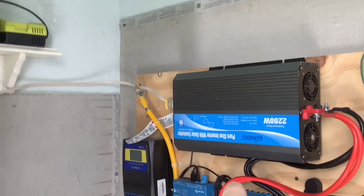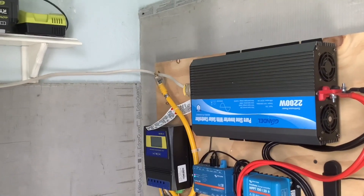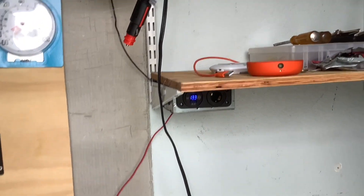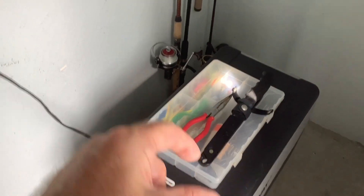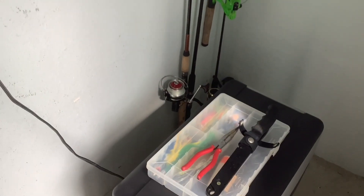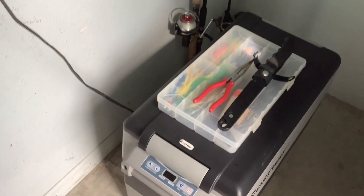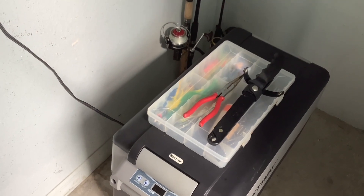That's less efficient. So off the inverter I'm running my air conditioner — 5,000 BTU — and my little microwave. Over here I'm running everything else: cell phones, iPad charging, and food. This fridge kept everything in beautiful shape — it has two freezer compartments in the front and a refrigerator section in the back big enough for a jug of milk. I had cold cuts, water, soda — everything I needed refrigerated — and it did a fantastic job for 11 days.